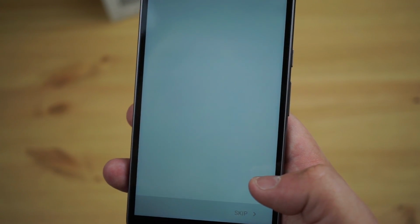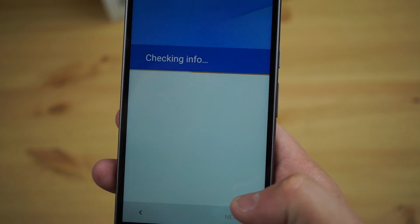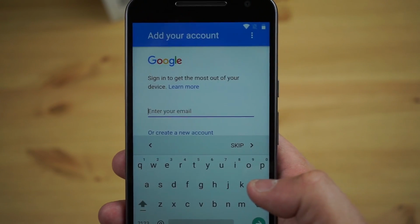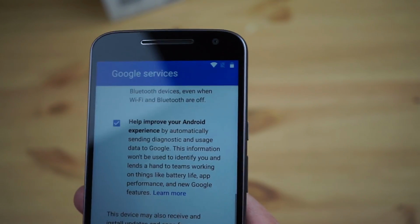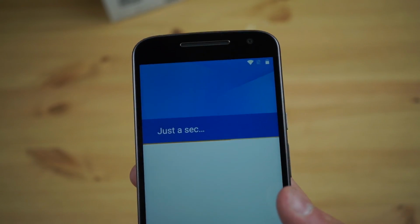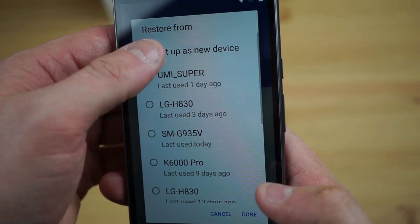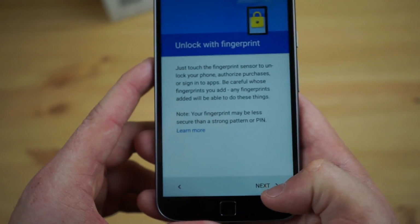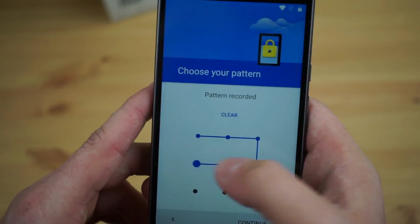Now if you have another device you can copy your content over, but since we have so many devices with different content on it, we're going to skip that. Now it's asking us to log into our Gmail, so we'll do that real quick. Now it's checking info. Now it moves on to Google services, to ask if you want to back up your data and all that good stuff. Now it's asking us if we want to set up any other emails with this device, and we'll select no. Do that later on. Now you can get your apps and data from another device, but we're going to set this up as new. And go ahead and hit next, and then we'll set up our fingerprint here. Now it's going to ask us to do a secondary security here, so we're just going to do a quick pattern just to get it over with.